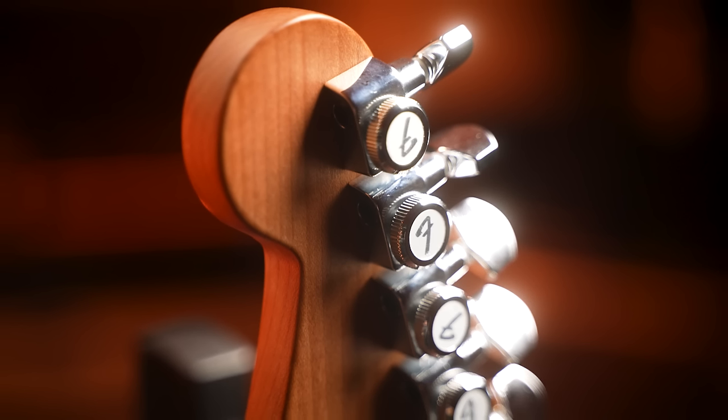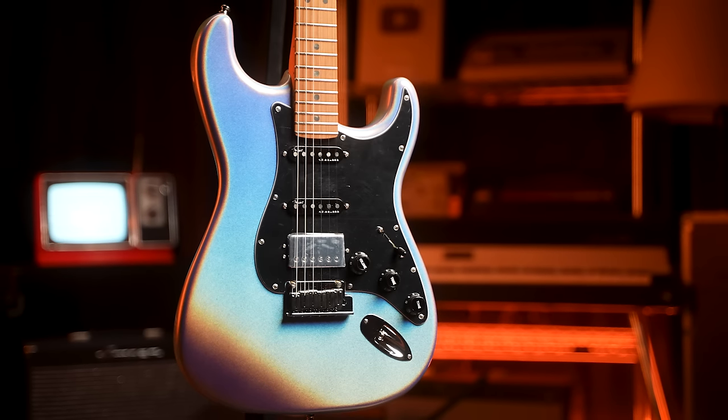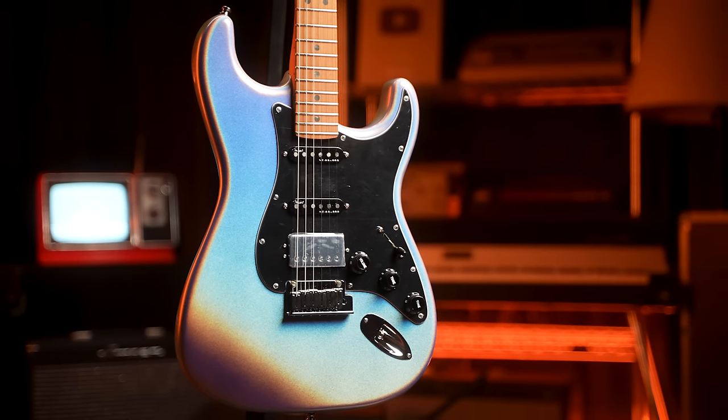But overall, one of the coolest and most unique finishes that I think they've put out in recent memory. Yeah. My first thought is, will they let us do a custom shop with this color? It's such a cool color.